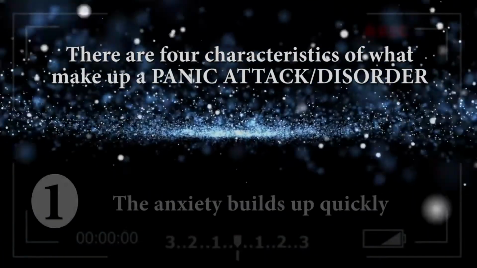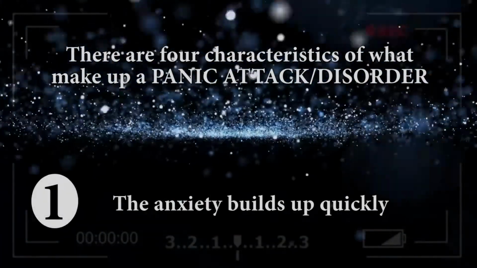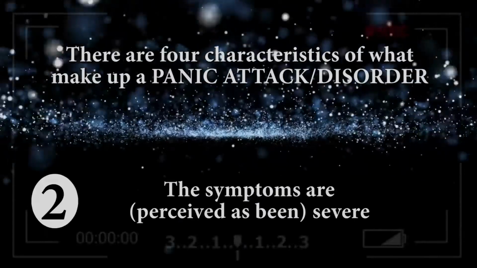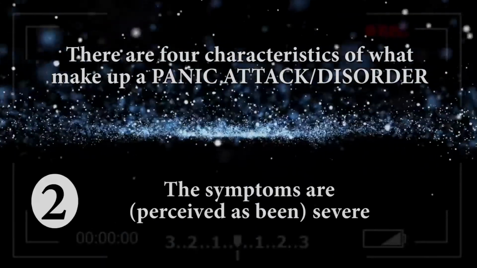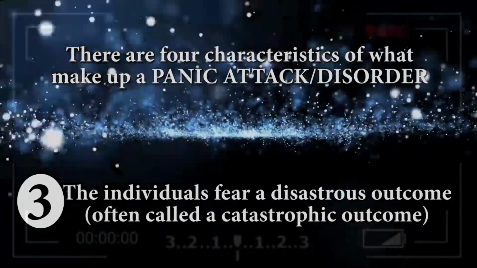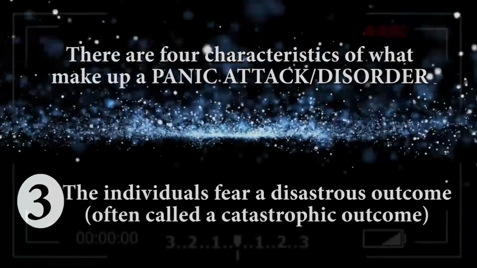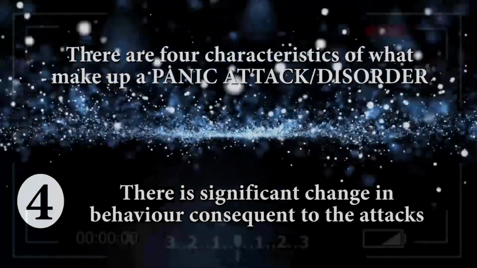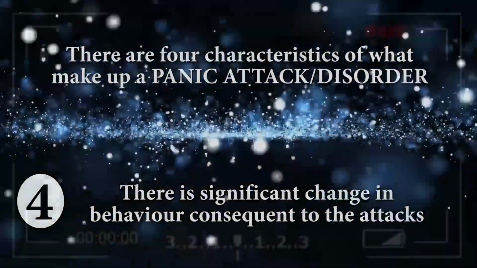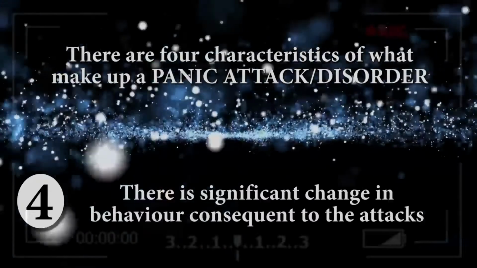There are 4 things that characterize a panic attack. Number 1, the anxiety builds up quite quickly. Number 2, the symptoms are quite severe. Number 3, the individual is afraid of a catastrophic outcome. And then number 4, there are changes in the behavior of the individual following the panic attack.